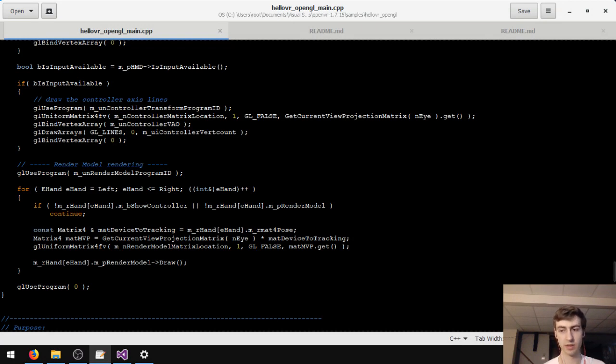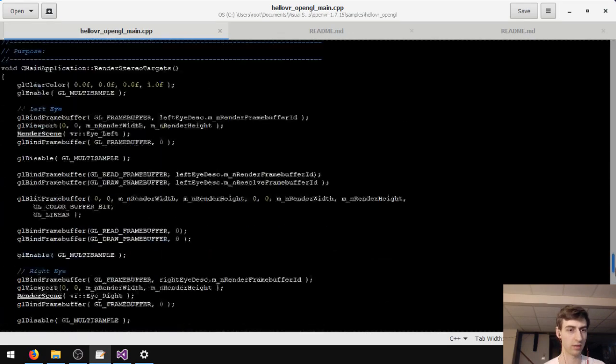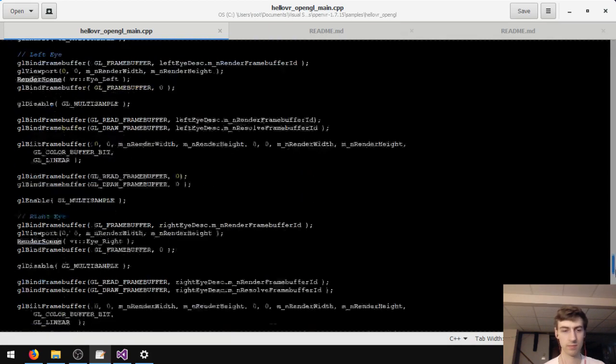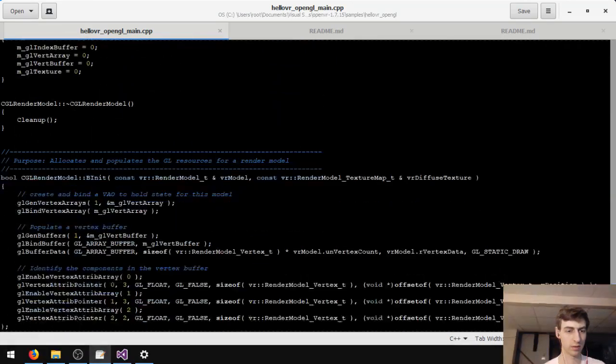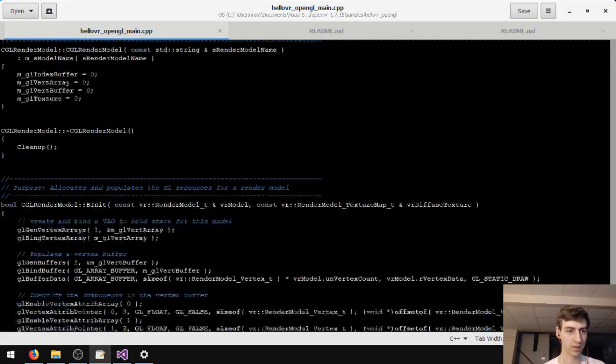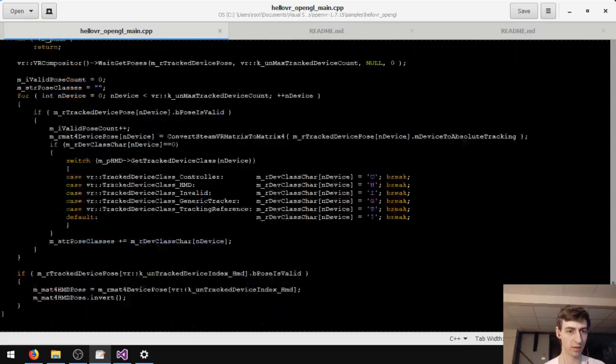So maybe it needs controllers? I don't know. Maybe literally all it does is show controllers. What are the cubes? What is this display cubes it's talking about?